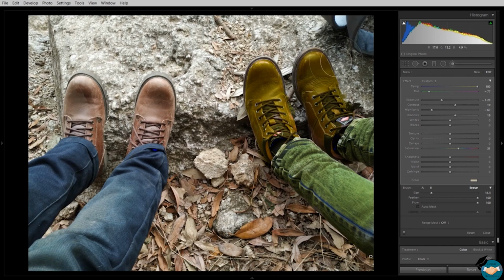Here we have created some selection, and we can select the erase tool to erase the brush area that we have selected. Increasing the size of the erase tool will easily and quickly remove what you have selected. You can also change other values for the auto brush, like feather, flow, and density. You can also create different kinds of effects here, like your mask may or may not be continuous. It depends on you.